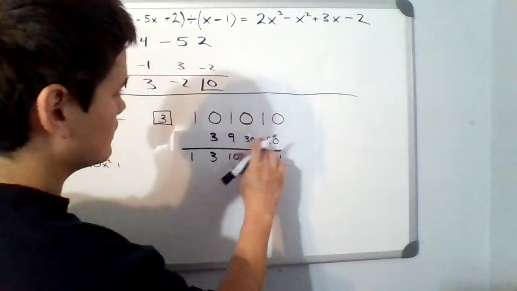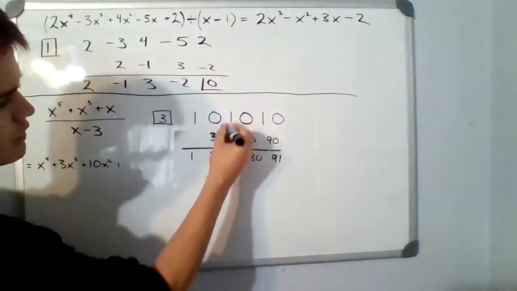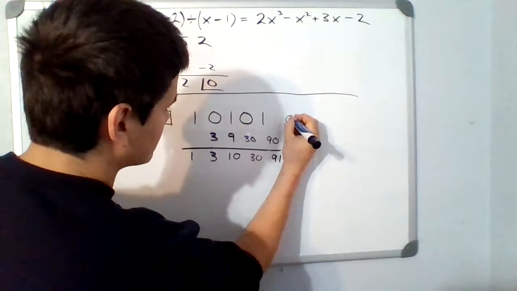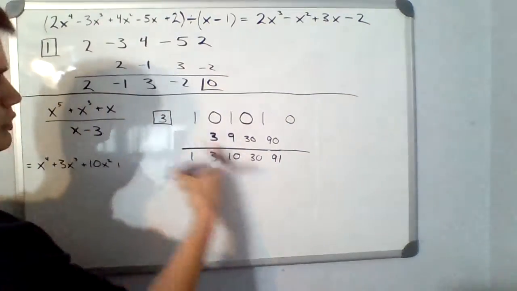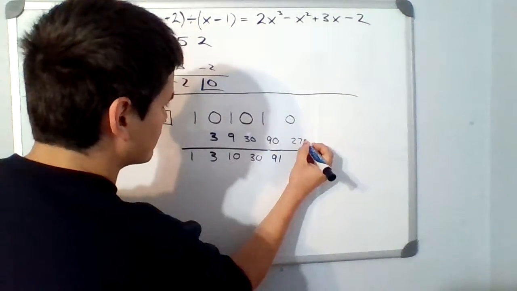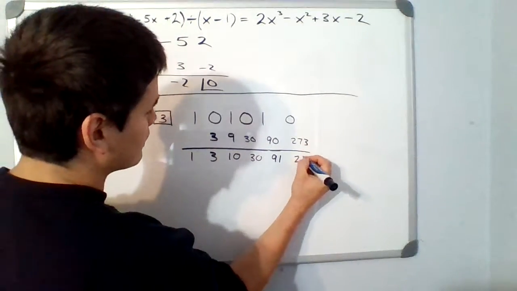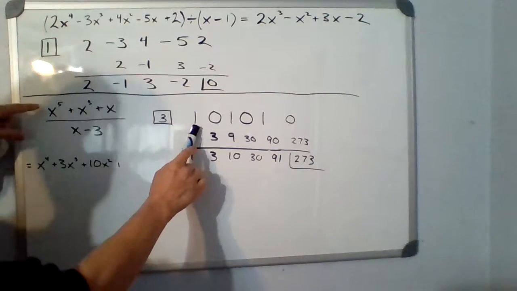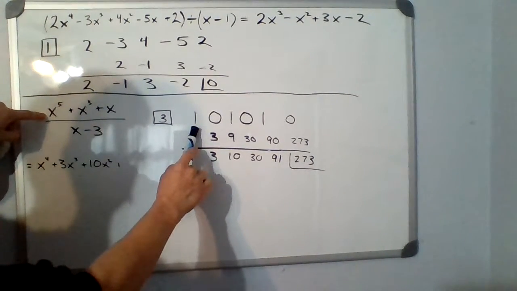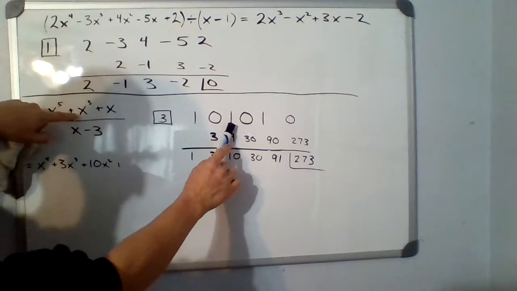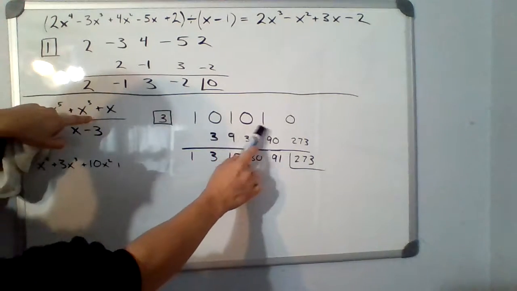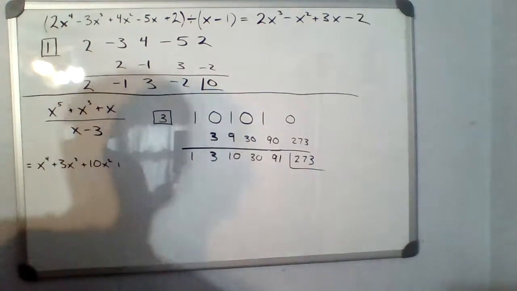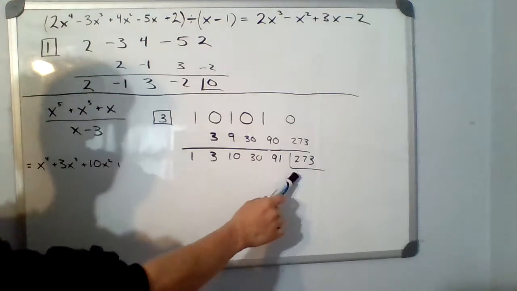It's kind of hard to see, but these correspond, so the 1 corresponds to the 90, so I'll write the 0 a little further over this way. So you can see that I need to multiply 91 by 3 to get 273. And then add it up, 273. That's my remainder. Okay, so the mistake I made was this was 1x to the fifth power, then I have 0x to the fourth power, 1x to the third power, 0x squared, 1x, and then I need my constant term as well. I forgot to write the constant term there. And the remainder will go under the constant term.